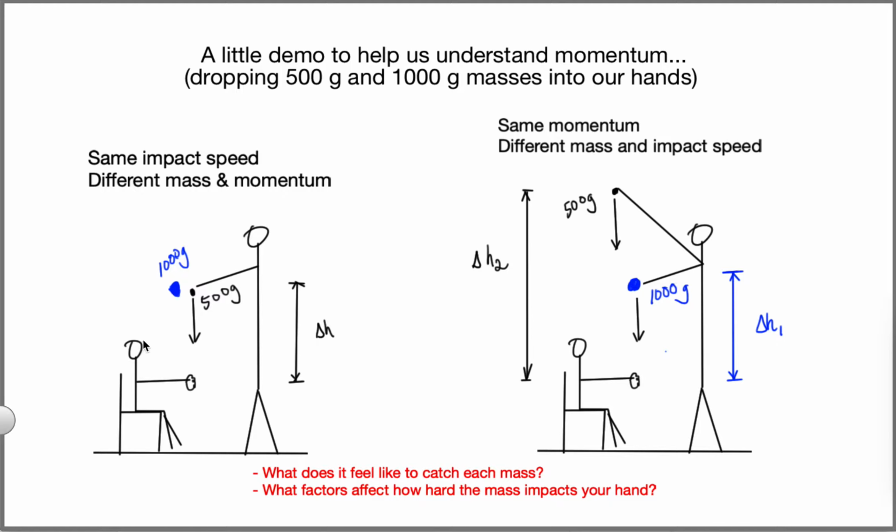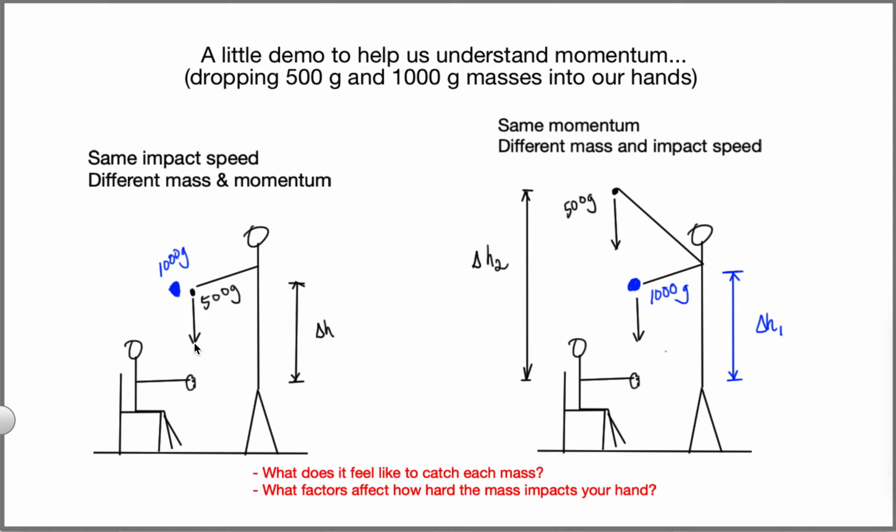And this works best if the person who's catching the mass has his or her eyes closed and doesn't know exactly when the mass is going to hit. And what I would have asked you to do was just basically try to catch the mass and try to record in your mind what it feels like to stop the mass. So you're going to be thinking, how much force did it hit me with, or how much force did it take me to stop it? And because you don't know when it's going to hit, you really get a good idea of what it feels like to experience a certain mass moving at a certain speed.